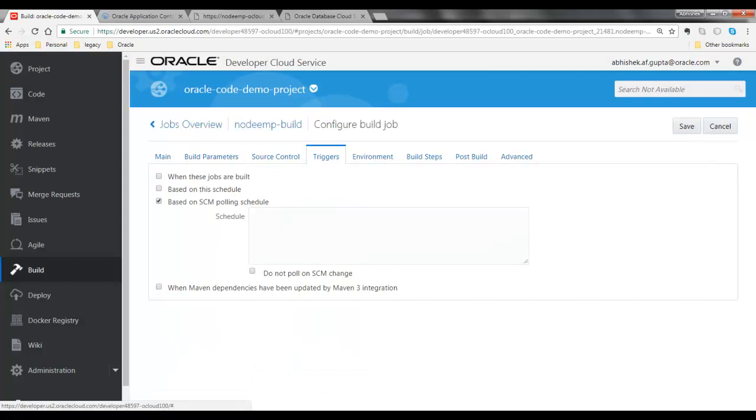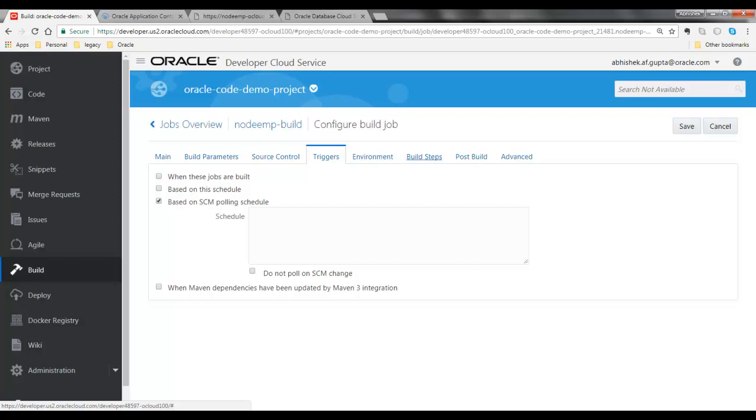So what we have done here is configured Oracle Developer Cloud to poll our Git repository at regular intervals, so that if there is any update, this particular build job would automatically get triggered, and that's what happened in this case as well. And I'll prove that to you in a second.